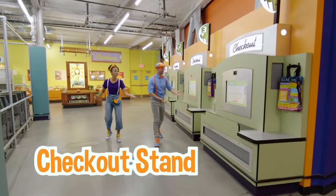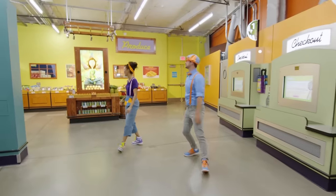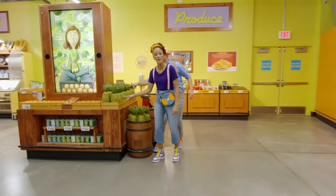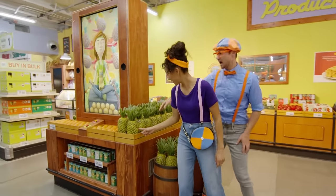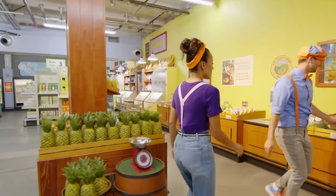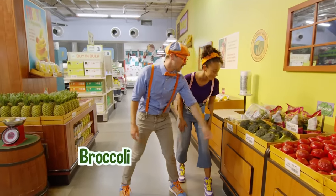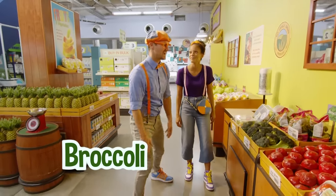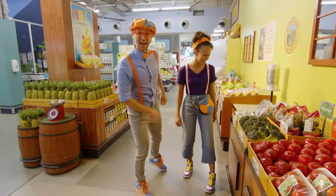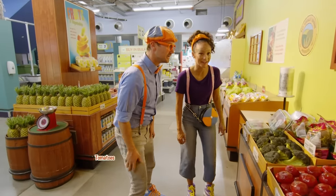Oh, yeah, where you can check out your own groceries. Yeah, but first, we need to buy some groceries. Let's see what they have. Oh, yum! Do you know what this is? Yeah, a pineapple. They're so sweet. Oh, more healthy food. Yeah, some loose broccoli. I love having cheese on top of broccoli. Whoa, that sounds delicious. You should try it. And some tomatoes. Ooh, I'm getting hungry.